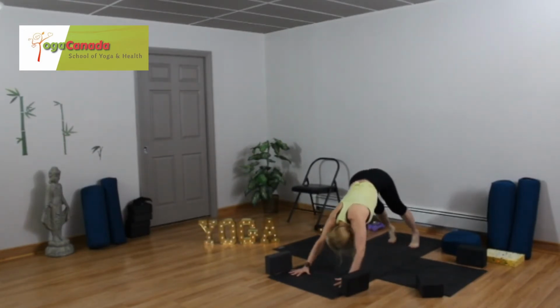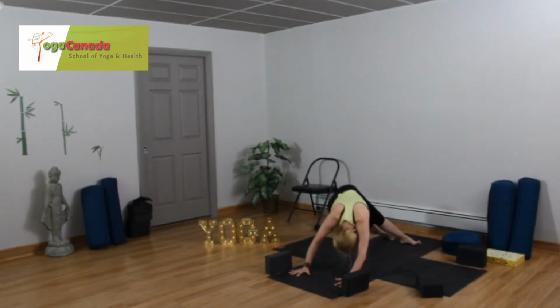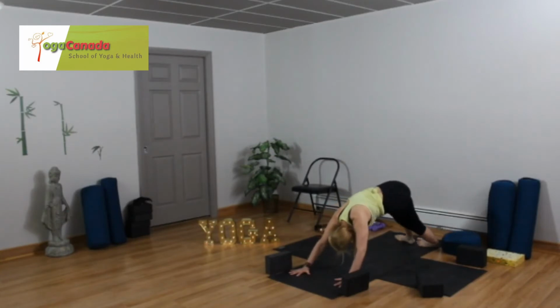And now let's pivot heels toward the right. Keeping the hands firm onto your mat. And now let's come back. Pivot heels toward the left.